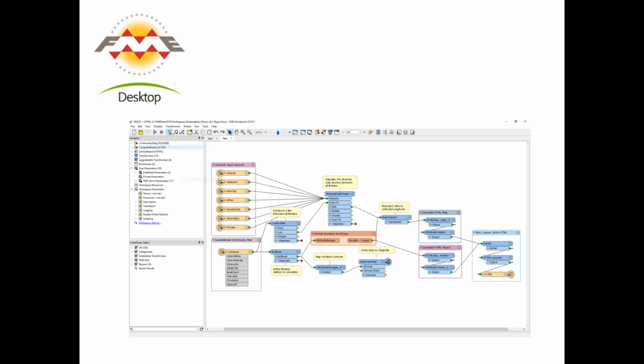So this is what it looks like. This is where we build our data processing workflows, and it's the workhorse of the family, if you like. It's got a nice, user-friendly interface. You don't need any coding skills, and you can build and run some very powerful, repeatable workflows here.